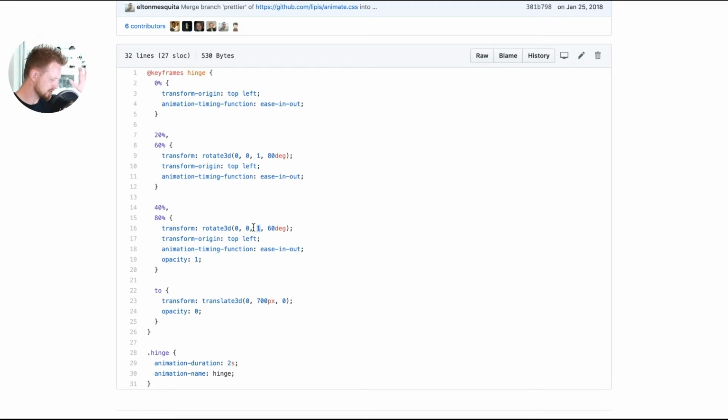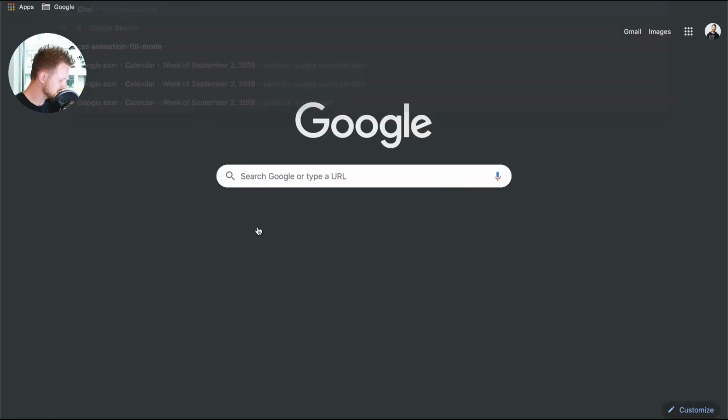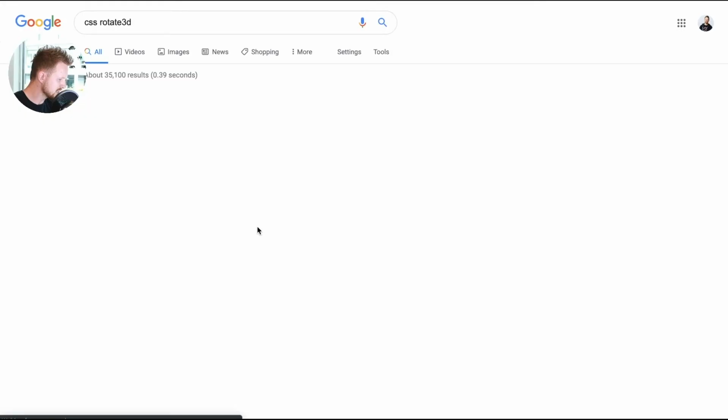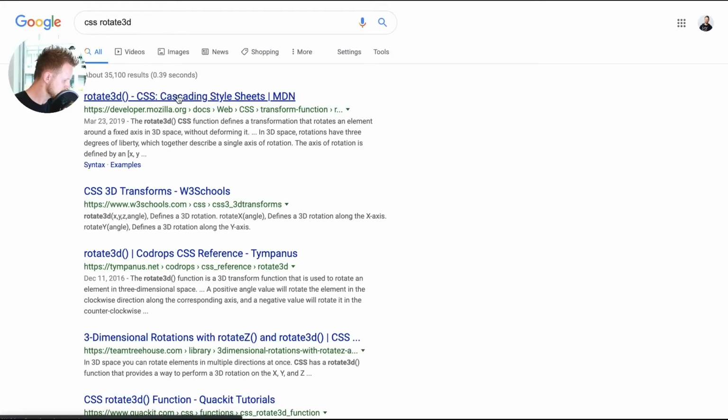It's going to give us our transition that's like in our 2D space rotation, as opposed to Y or X, which would have flipped us into 3D. And then a fourth parameter in rotate, 60 degrees. I don't think I know what this is. What is the fourth parameter in CSS rotate 3D? Let's learn.